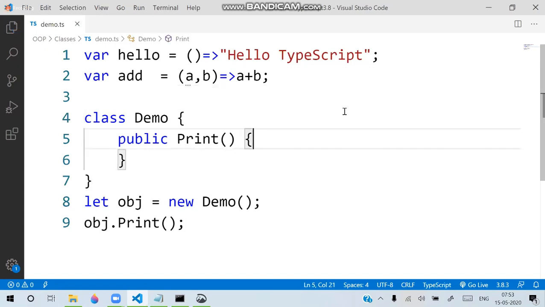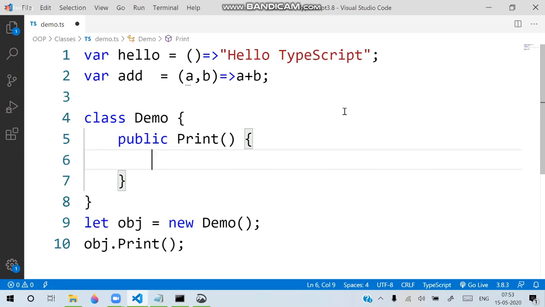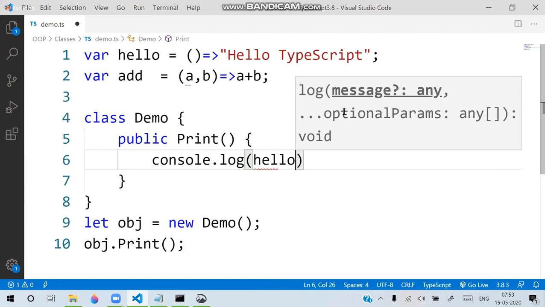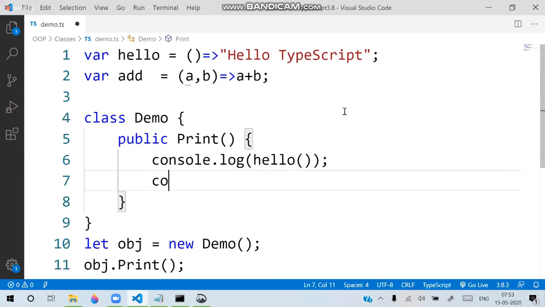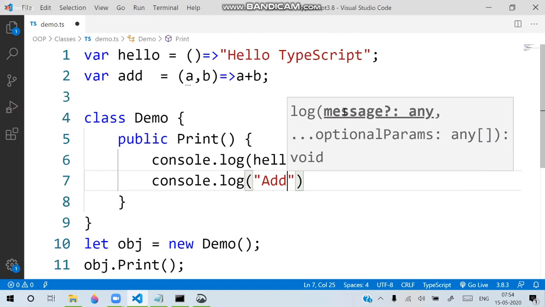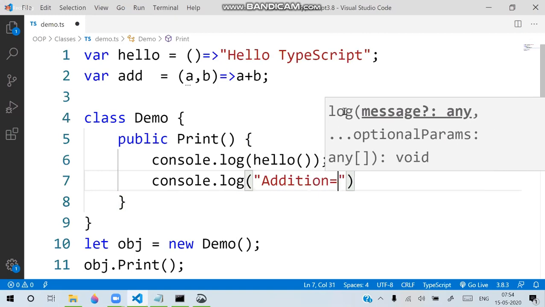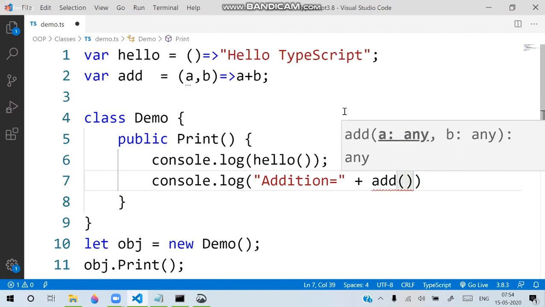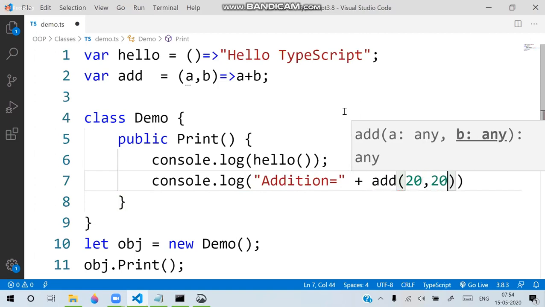Now I am accessing this here. So console.log, here I am printing that hello function is called. And console.log, here I am printing addition is equal to, I am calling that add function, and into that we are passing the values, that is 20 and 20.